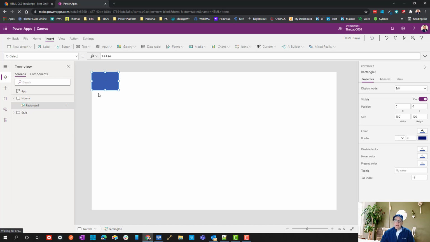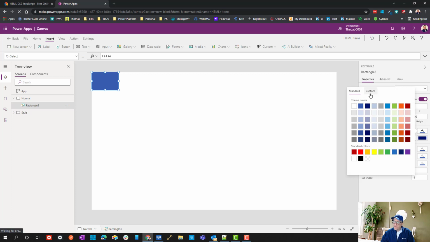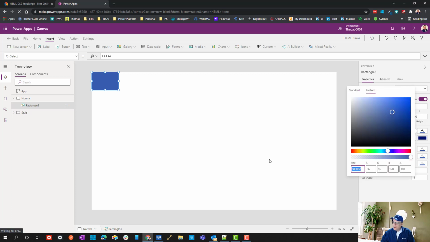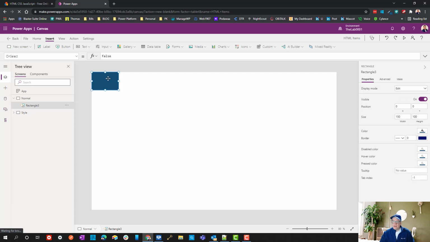All right, and so we pop this on screen, and now I happen to have a hex code value for a color that I want to use. It's a different kind of blue, and so I've got this blue here now, and all this is well and good. So now what I want to do is adjust the height, because I know that that's pretty much something that's going to stay. So about like that might be good. And now I want to set the width to be dynamic to the screen, because the height is going to be fixed, and I don't think that's going to change.